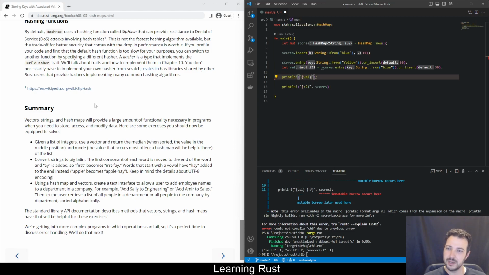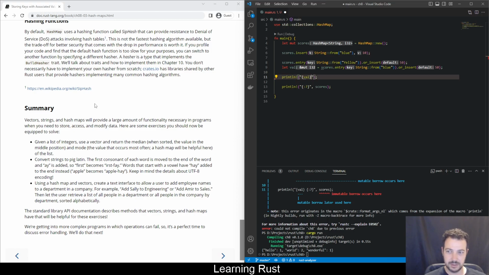This will be interesting. Using a hash map and vectors, create a text interface to allow a user to add employee names to a department in a company. For example, add Sally to Engineering or add Amir to Sales. Then let the user retrieve a list of all people in a department or all people in the company by department, sorted alphabetically.